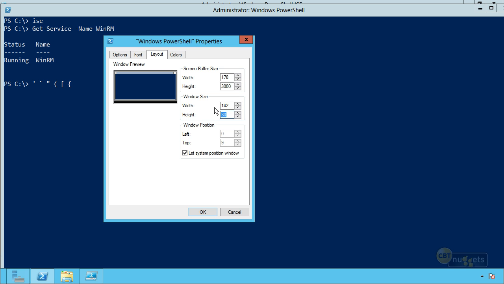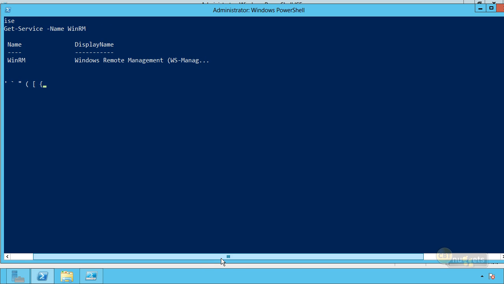So here's the deal. The window size section tells you how large your physical window is. Screen buffer is a virtual window. And I want to point something out here. If you look at this little window preview box over here, if you look along the bottom, you'll see that there's actually a scroll bar across the bottom. So here's what that looks like in the shell. I'll just hit OK. See, there's a scroll bar.